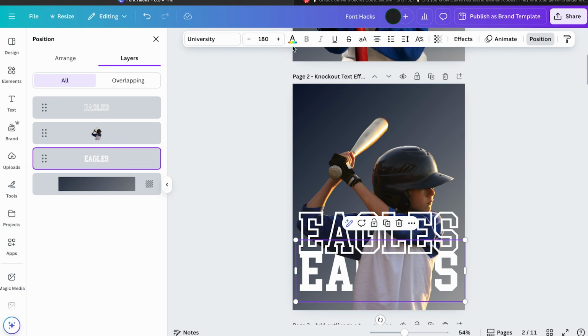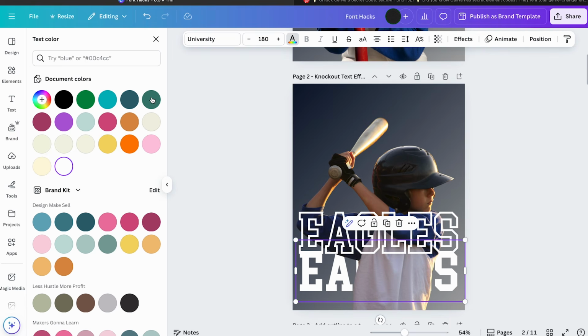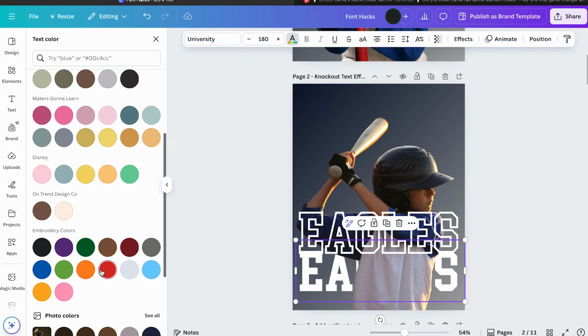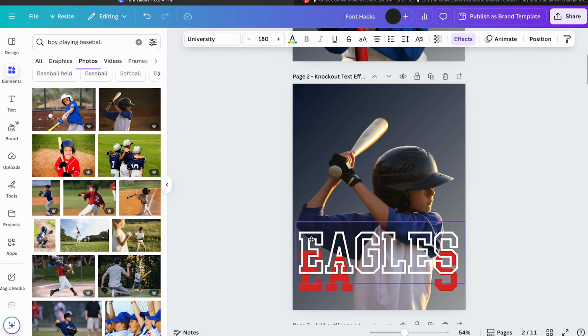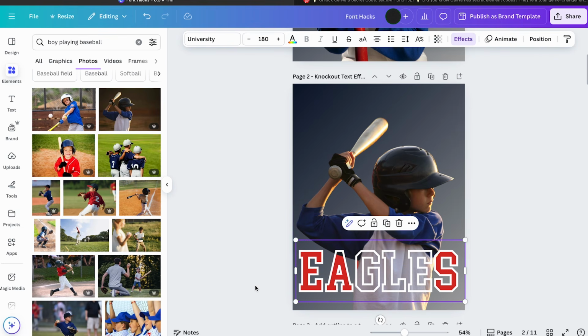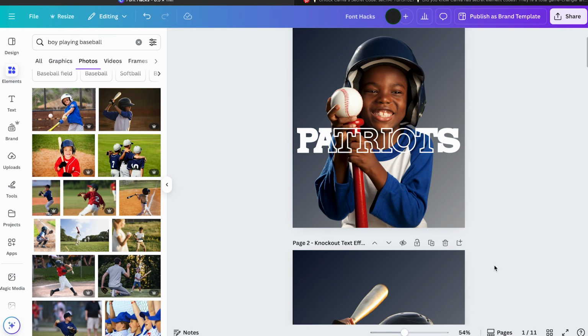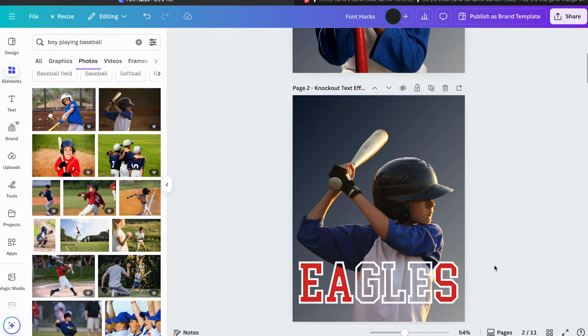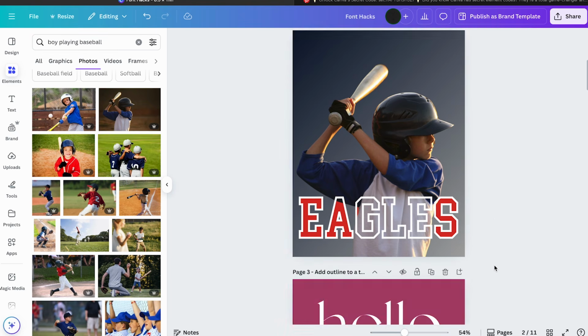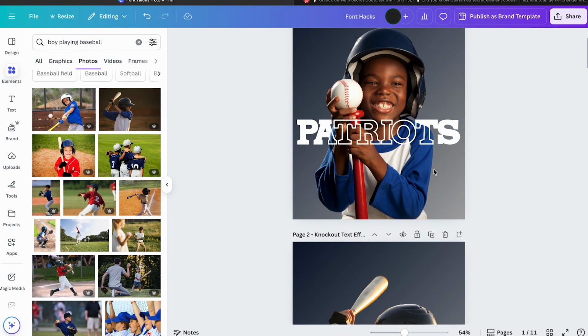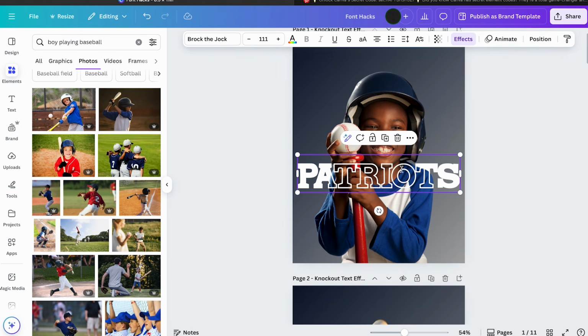If you're having trouble getting to that back text, you can go to position and go to layers and then select the back text layer and change it to a different color. I was kind of playing around to see what it would look like with a colored fill-in instead of white, and then have a white outline. And I actually really like that. So there are 2 different examples for you guys to kind of review, and let me know what you guys think about this hack. This is probably one of my top 5 favorites.